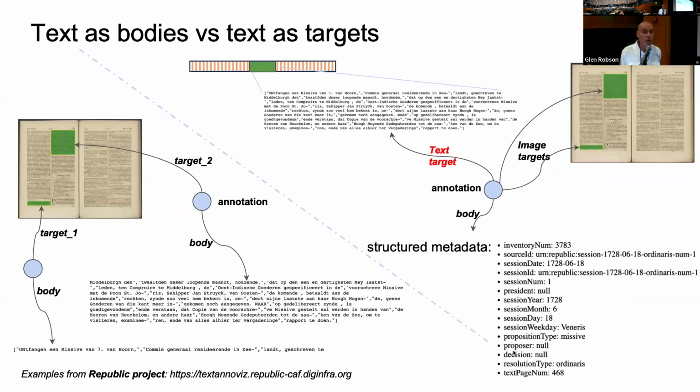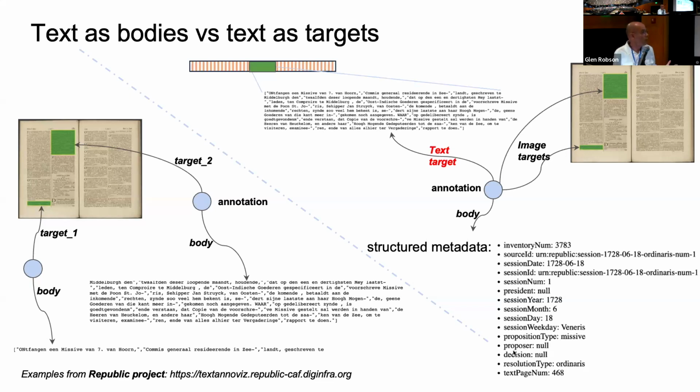So now how do we represent this abstract model with text and annotations? Of course, with IIIF and web annotations. So on the lower left, this is the way you see it often. You take a scanned page and you have targets for each image part, and you associate each part of the image with a text that's in that part. But that didn't suit us quite well, because we don't want to address a couple of lines from a resolution. We want to point at resolutions.